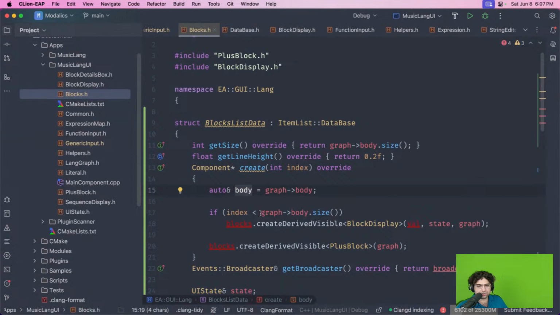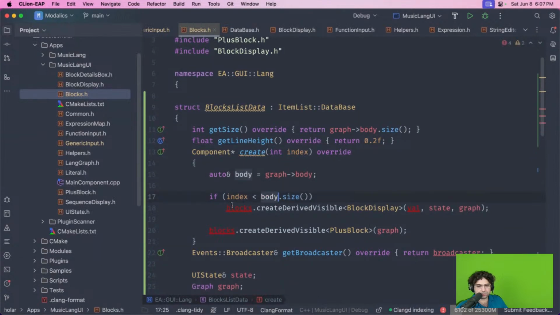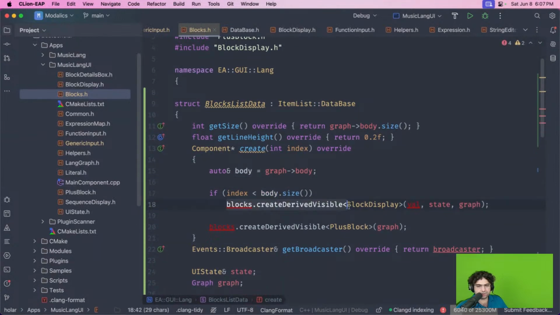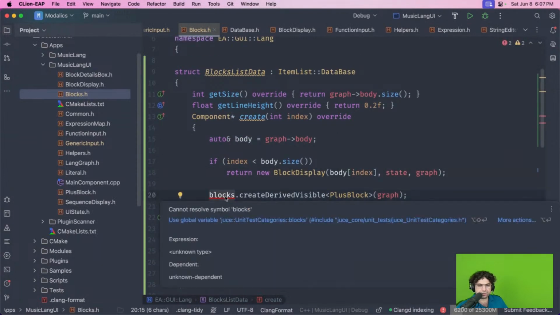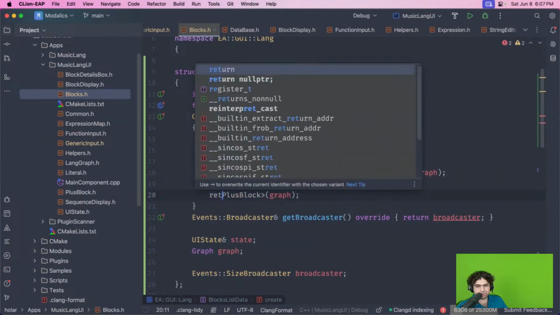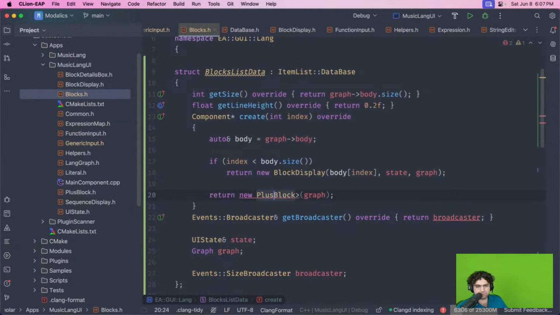So body is here, and then just give me a new block display. And otherwise, give me a new plus block. This is it.